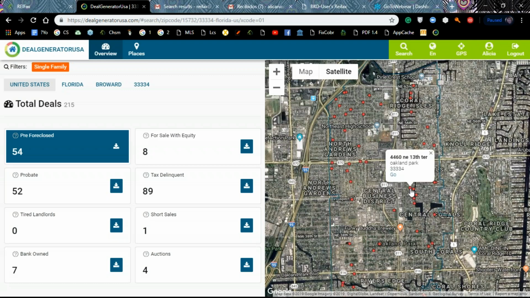I can select one property and click and go. Any of these dots here are the properties that I have in my list. I can click on the little dot and click and go, and that will open a new window and show me that particular property.